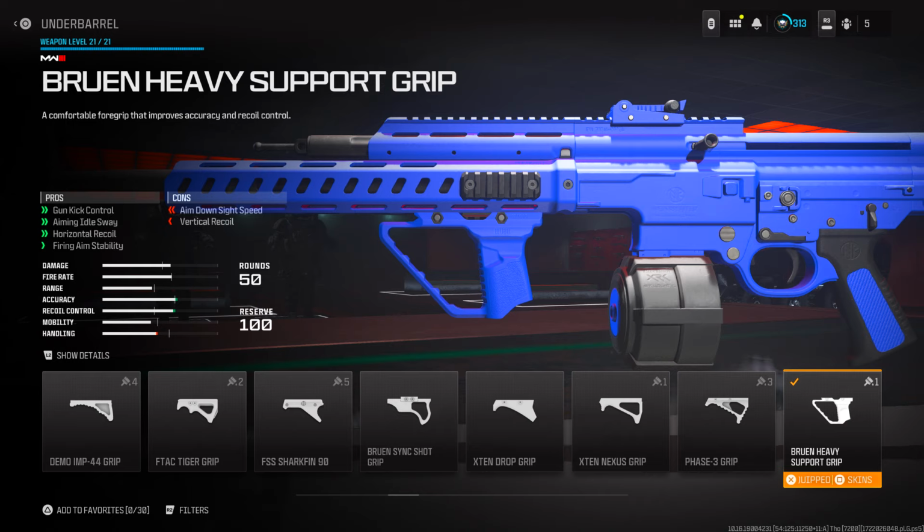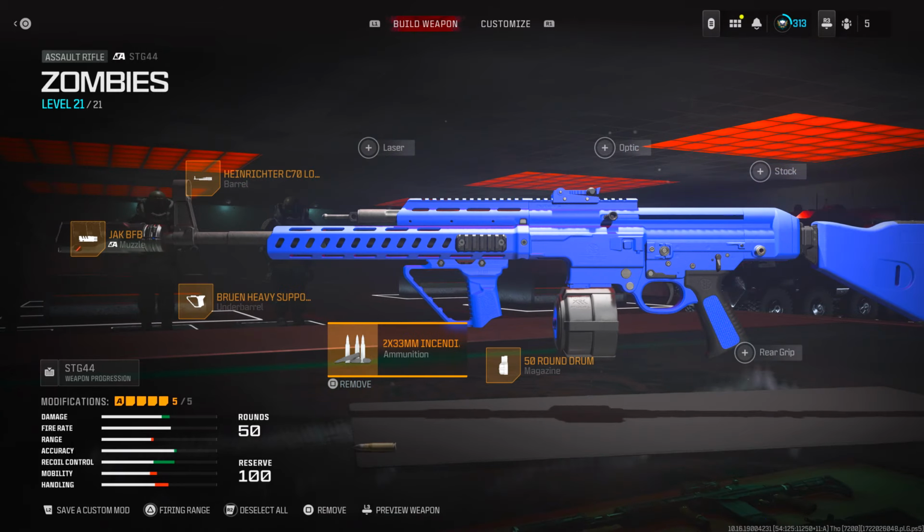We've also got the Heinrichter C70 long barrel, which improves the bullet velocity and range, as well as the aiming idle sway. Next, we've got the Bruin heavy support grip for the underbarrel, and similarly, this improves the gun kick control, but it also improves the aiming idle sway and the horizontal recoil control, as well as the firing aim stability.